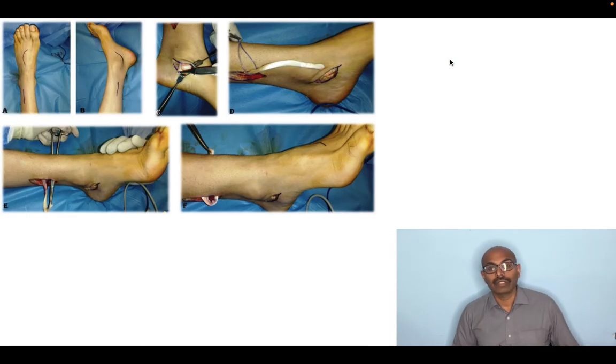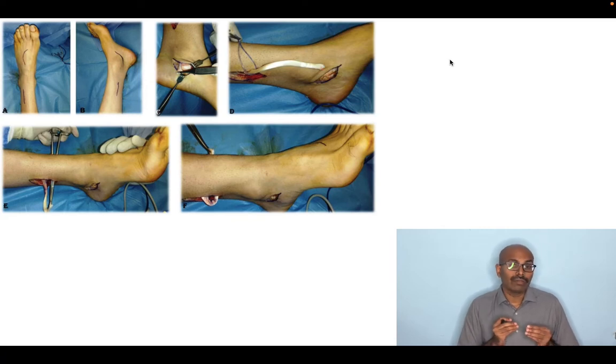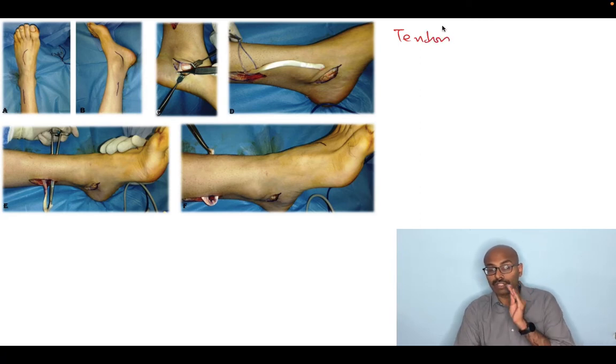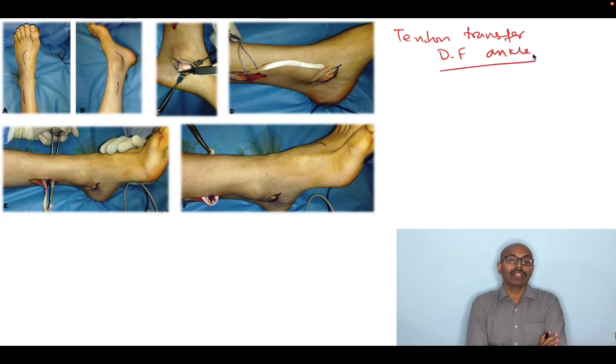So how do you treat common peroneal nerve palsy? If the nerve is injured or cut, you can do nerve surgeries like nerve grafting or nerve repair using microsurgical techniques. But if the recovery does not happen, or if the time frame from the injury to the presentation is very long, then you will have to do salvage procedures or tendon transfers. You should do a tendon transfer to reproduce dorsiflexion of the ankle, right? That is the main lacking feature of foot drop patients.